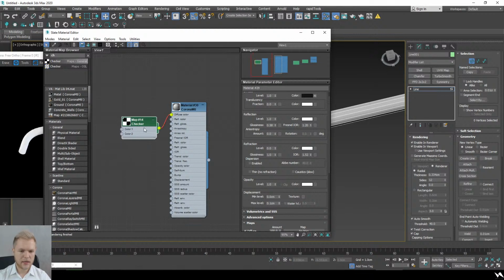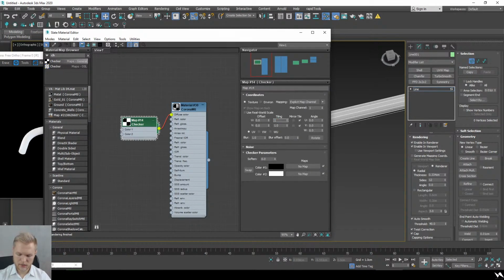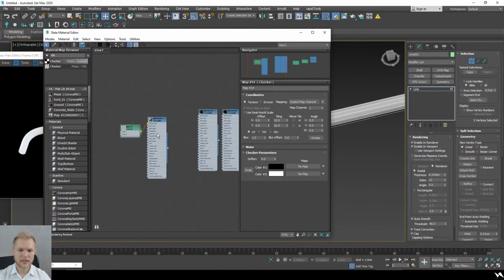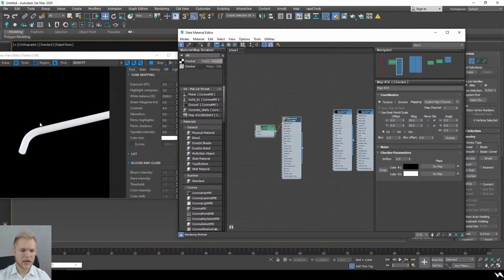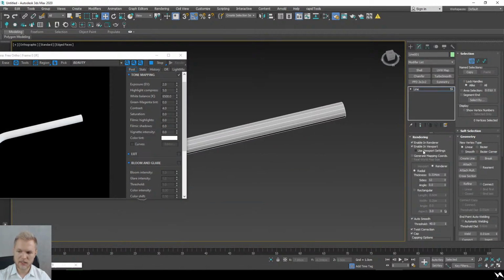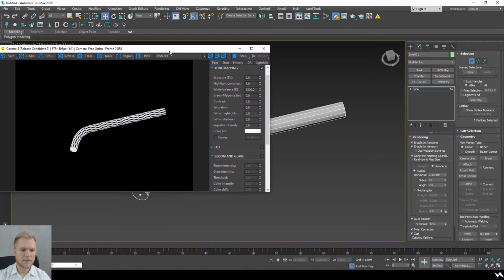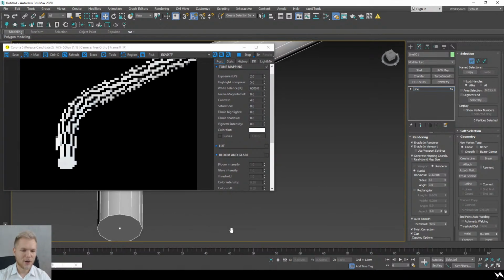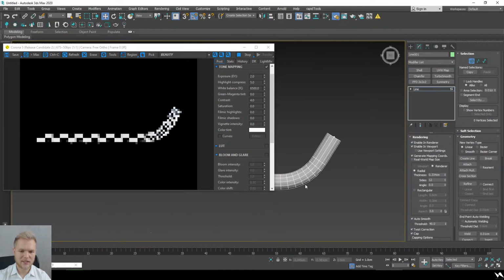Let's add a little bit more size, so again 10 by 10, so we can see this on our object itself. And now, as you can see, we have no mapping at all on this object, but we've got this option to generate mapping coordinates, and this is going to be very helpful when working with objects like this.